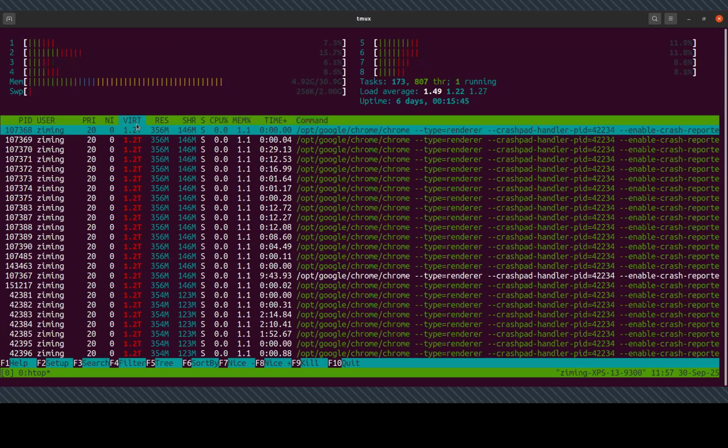My physical memory on my machine is only 32 GB, but the virtual memory this program is using is 1.2 TB. A huge portion of that virtual memory address space is not really backed by any physical memory. The actual physical memory this program is using is only 300 megabytes.